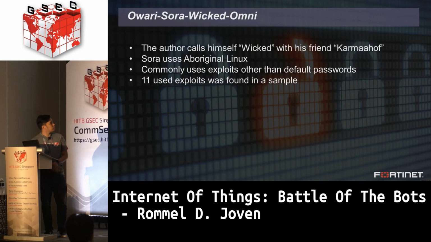Next, we just sum up these Owari, Sora, Wicked, and Omni variants, since we believe that they were coded by the same malware author. The author calls himself Wicked, with his friend called Karma Afhoff. Sora, this botnet, uses Aboriginal Linux, a cross-compiler, so it is much easier for the authors to compile the bot for different architectures. Then this variant commonly uses exploits other than default passwords, and one of the samples that we found includes 11 exploits in it.